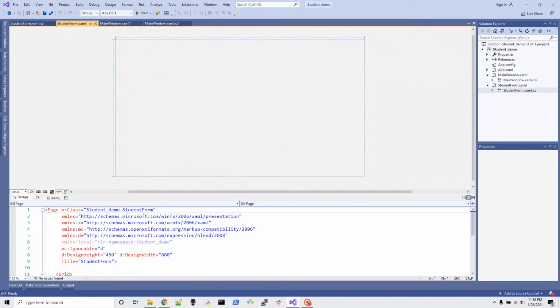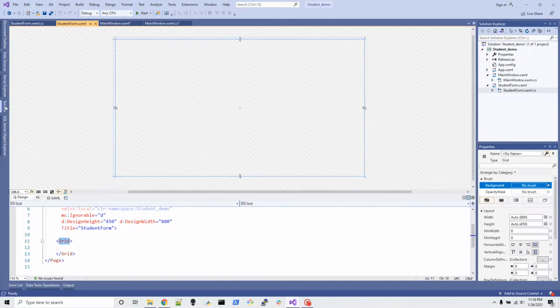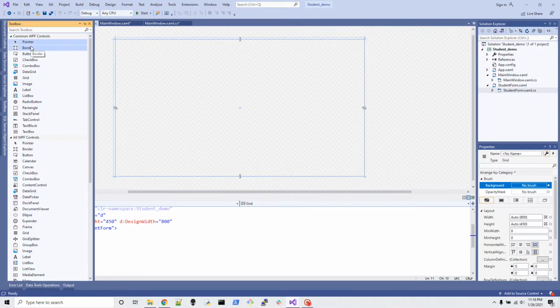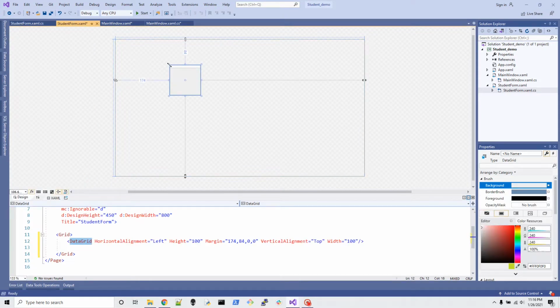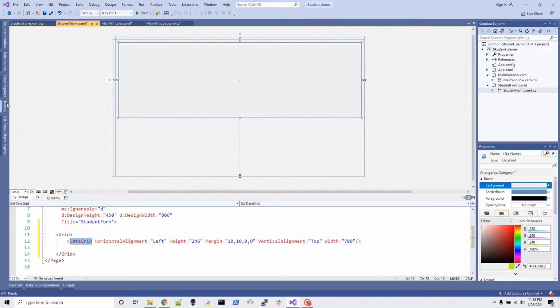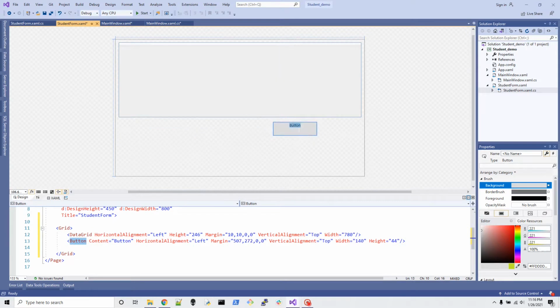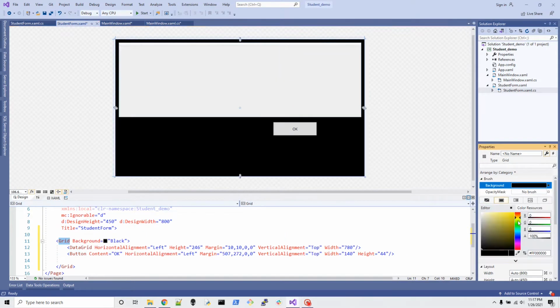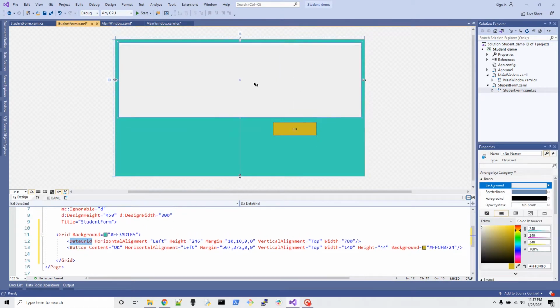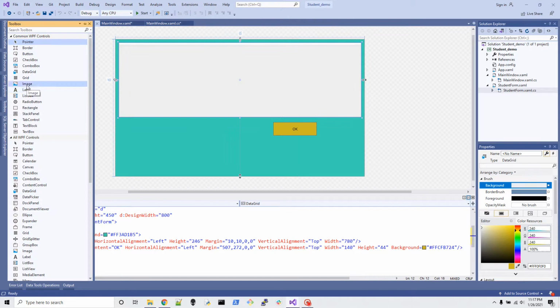So for now, first thing first, let's create the form. Tool, drag, data grid. Label.